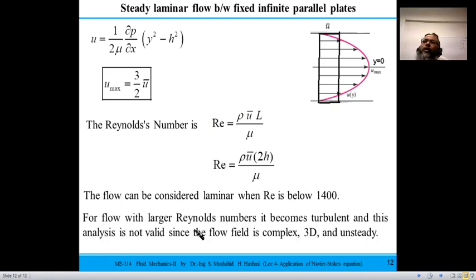So far we have solved a governing equation using Navier-Stokes. We have solved the governing equation for a particular problem of steady laminar flow taking place between the two fixed plates, and we end up with the velocity profile. And when the Reynolds number is greater than 1400, obviously the flow becomes turbulent, and our assumption of steady and laminar would no more be applicable, and we have assumed it a 2D flow, and turbulent flows are not 2D, they are 3D, they are much more complex. So this is how we have completed today's lecture.